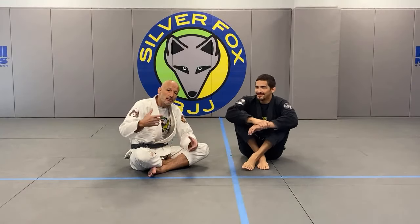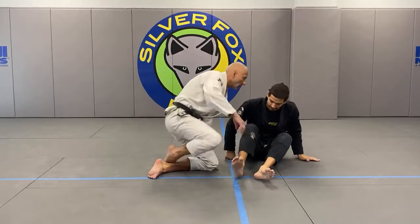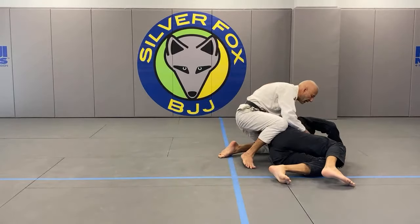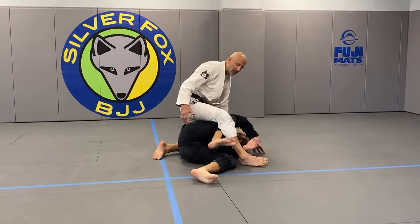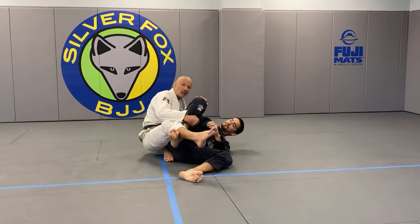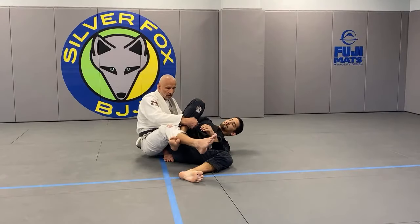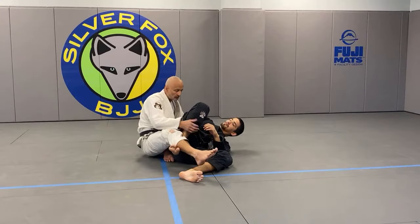Guys, when you take somebody's back, one of the biggest mistakes that people make is, say I just shove Enrique and I'm taking Enrique's back, they try to get the hook too soon. Look how much space there is, and not only did I just lose the opportunity, I'm not going to be on top. There's a high probability it's a scramble.